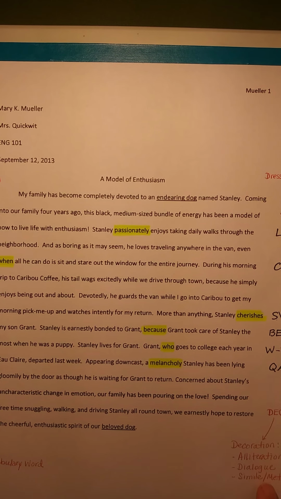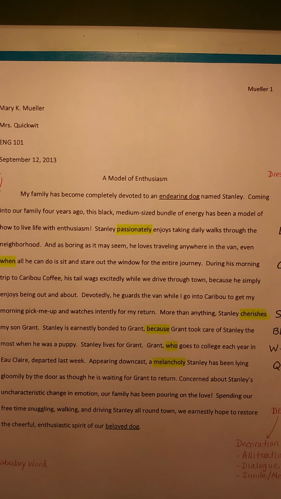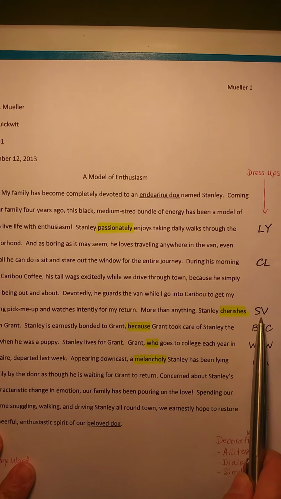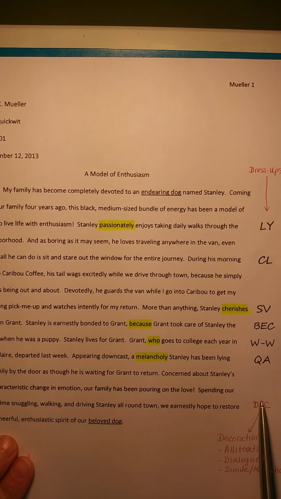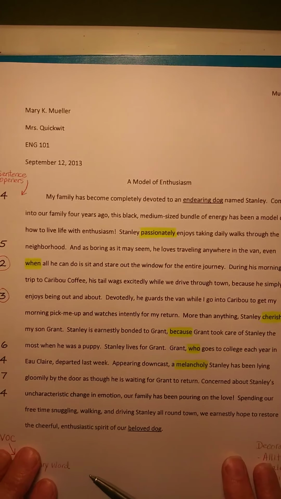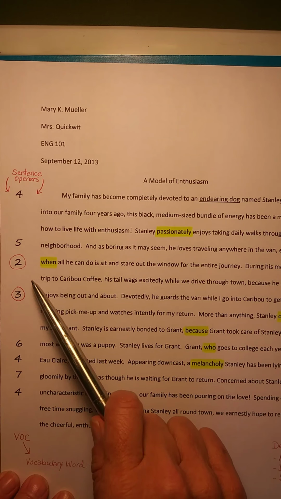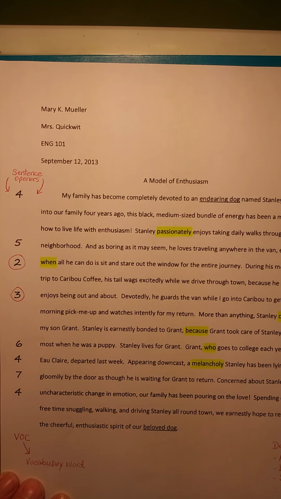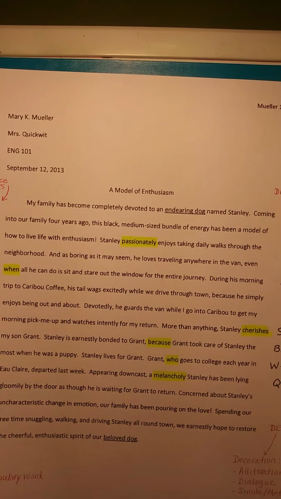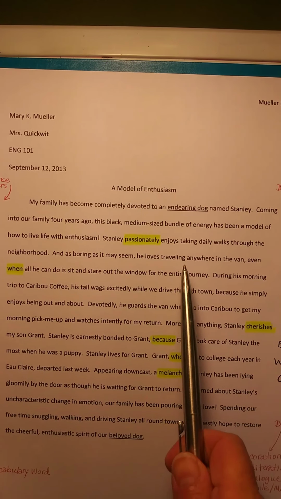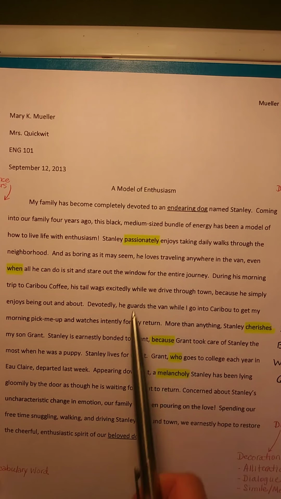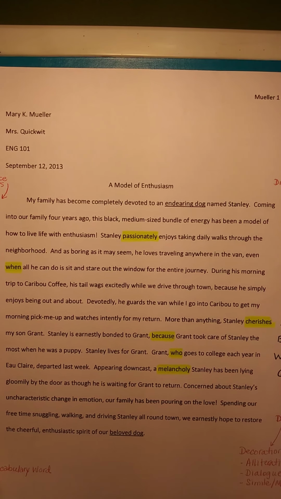Okay, just to remind you, when you're writing your papers, your rough draft is due on Monday, and your final draft would be due a week from this Thursday, today. Just remember to mark your papers like I talked to you about last week, with your dress-ups over here, DEC wherever you have a decoration, and your sentence opener numbers over here, and VOC wherever your vocabulary word occurs. Okay, that will really help me to find all your little goodies in your papers. And underline the words that you repeat or reflect in your clinchers.